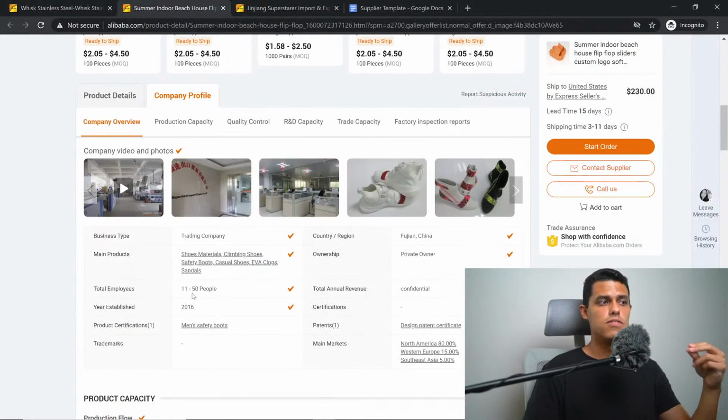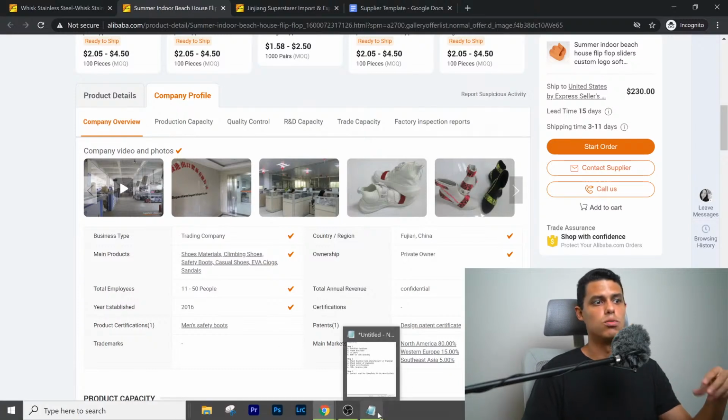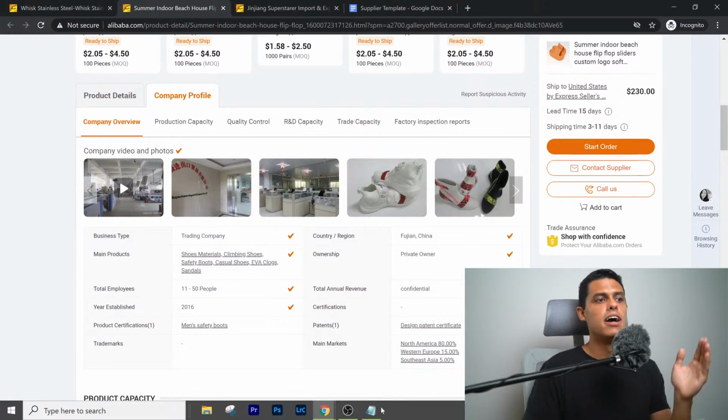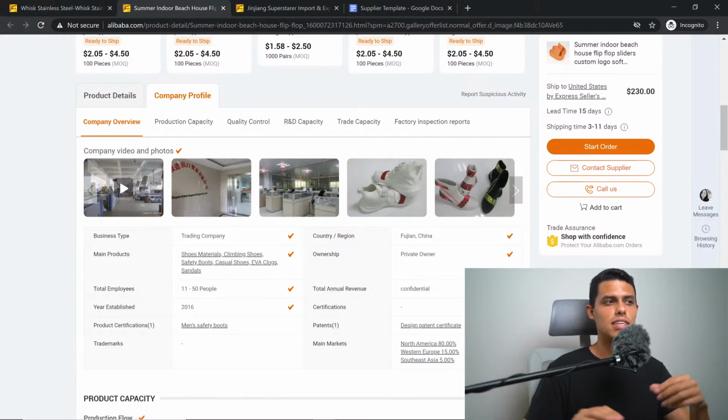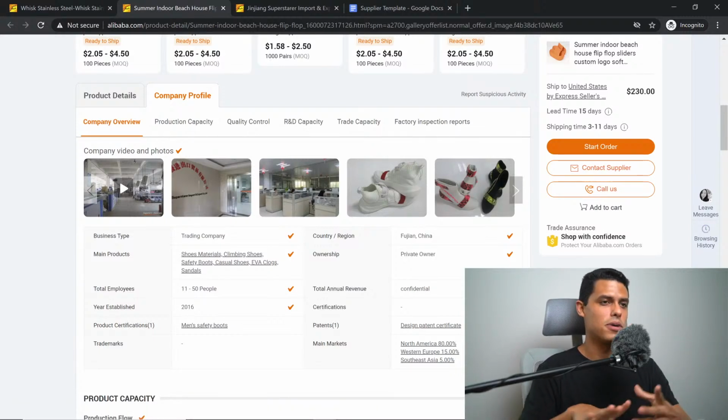Sometimes 50 is a good number for manufacturers, okay? But sometimes you will see 10 or 11 people, and they're actually resellers, or people that have a connection with a specific factory, and they're actually selling the product. That's why you see 11 to 50, because that might be what's happening here.